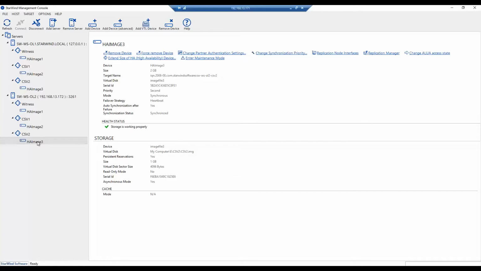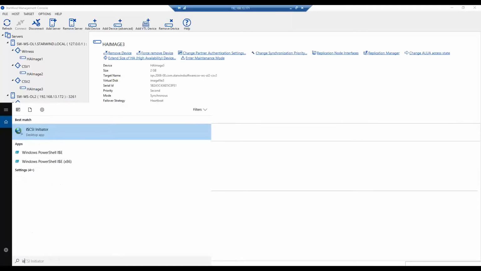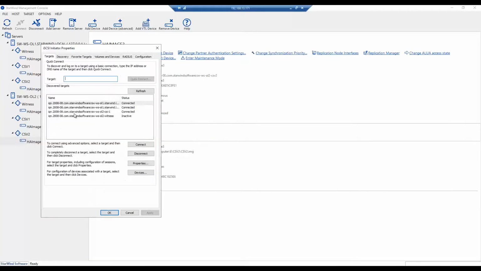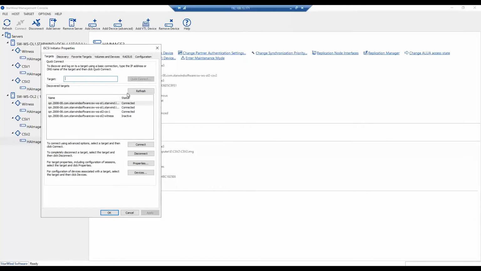Now, the next important thing is to actually provide access to our StarWind iSCSI devices. So for this purpose, we go to the iSCSI initiator. As you can see, we have already discovered the local path and the iSCSI dedicated network to the partner node. Correspondingly, we can see our targets already connected.